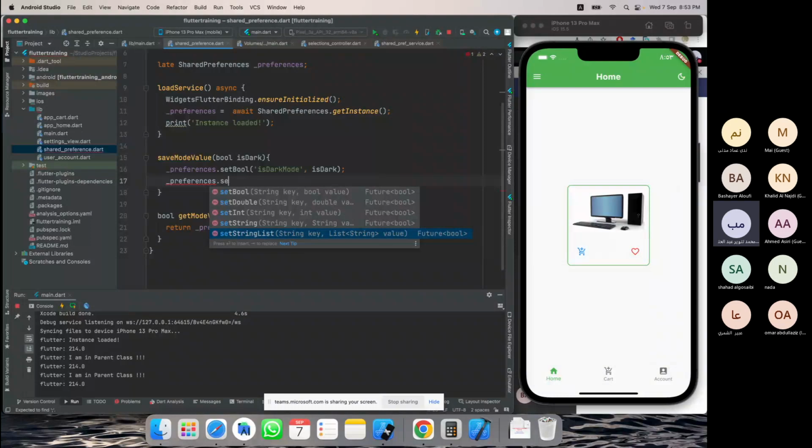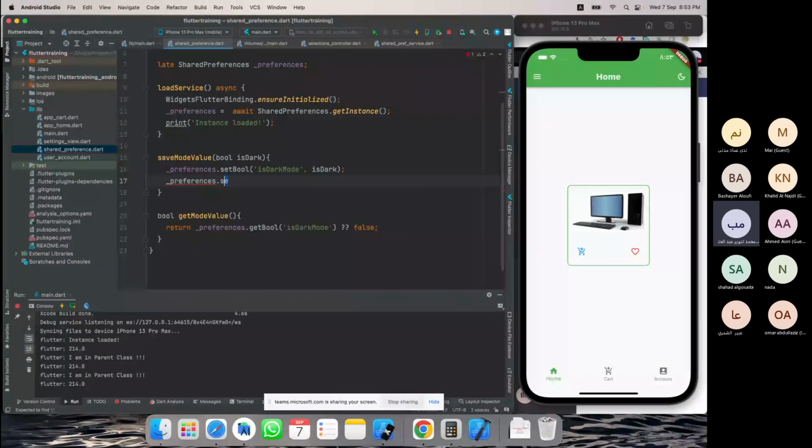This is the way we do it in Flutter. For small values, you can save in the shared preferences. But if you have a larger amount of data, like tables, user responses, or user generated data such as messages, for example WhatsApp saves all the messages in the local phone, then you cannot use shared preferences. You need to use the local database inside the app and save the messages either as files or as tables inside the database.